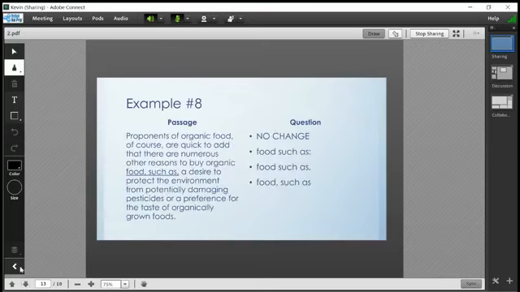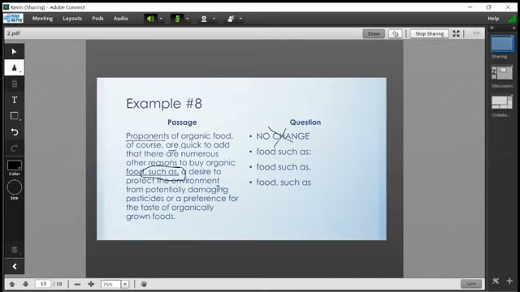Okay, we're going to hit one more. So again, we're going to look for our nouns, pronouns, verbs, and punctuation. So I have proponents is going to be my subject. Okay, and then I have are would be the verb. Okay, so let's look at where we see punctuation here, and we only see it right around these commas. All right. Now, the reason why this first one's going to be incorrect is because technically, when you have the such as like that, that really would be pulled out of the sentence, and it doesn't belong. So if you pulled it out, then it's really not going to work.